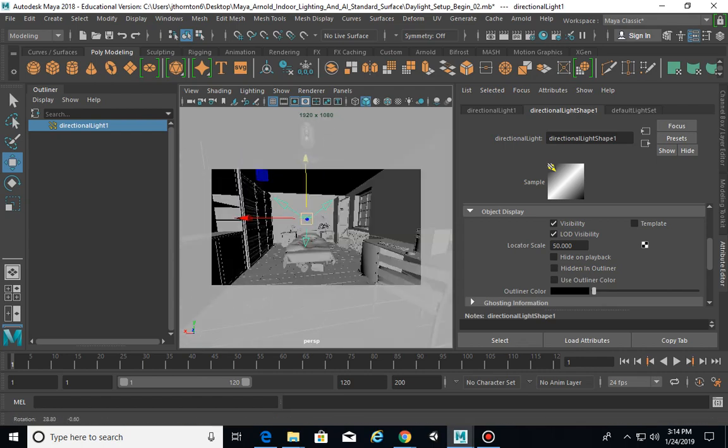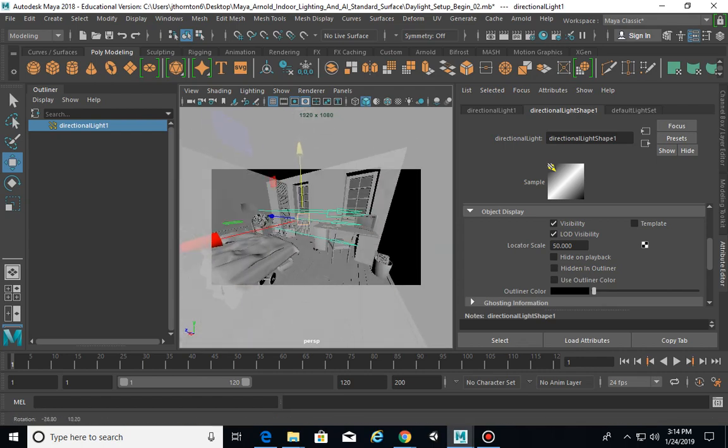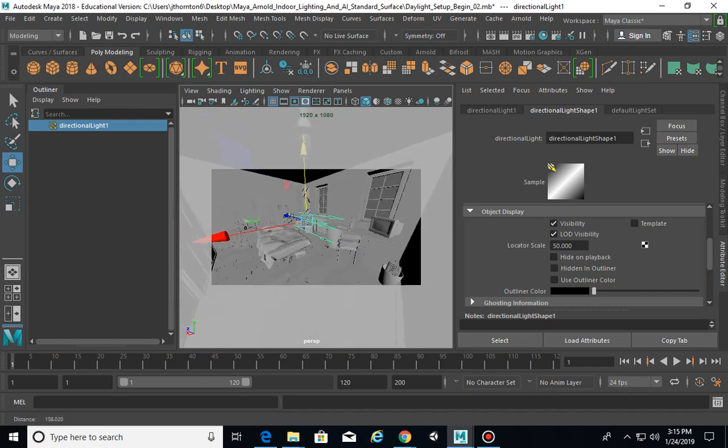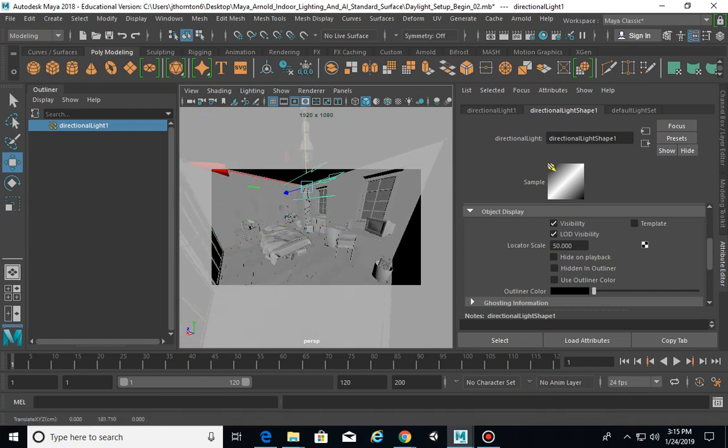So a directional light looks like this. It's basically just a bunch of spears pointed in a direction. Directional lights emanate light from infinity to infinity, so there's no fall off in a directional light source. It basically just emanates a single intensity of light from one direction to another. It doesn't matter where the directional light icon is, if it's down below the floor or outside. That doesn't matter, because again, the light source emanates from infinity to infinity. So the only thing that matters about a directional light is the direction that it's pointed in.